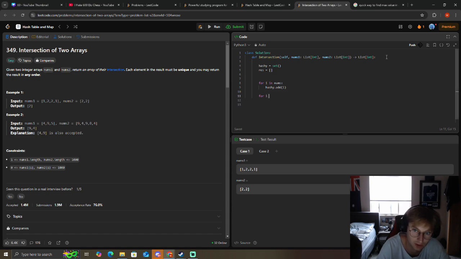Then we loop through another one, for i in nums2, if i in hashy, we want to do res.append(i). Maybe we just return res.